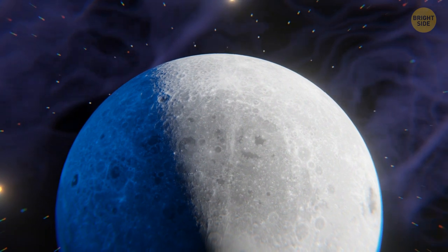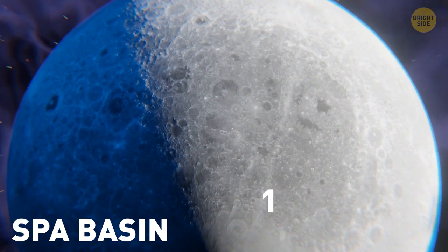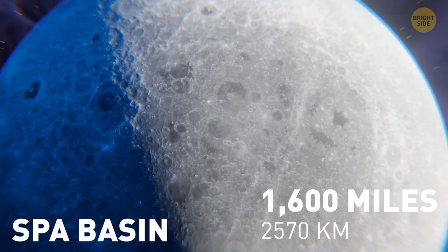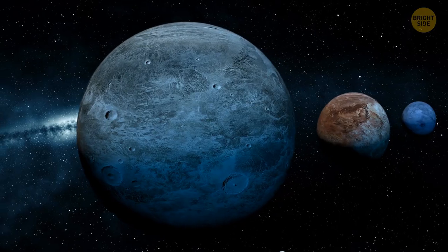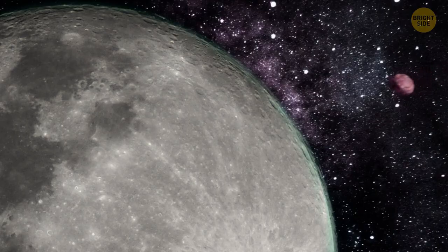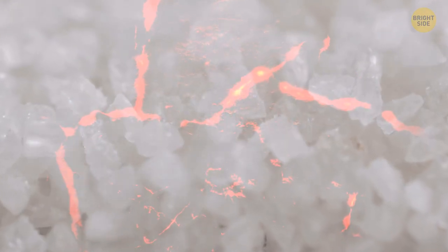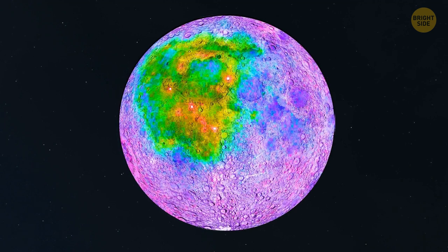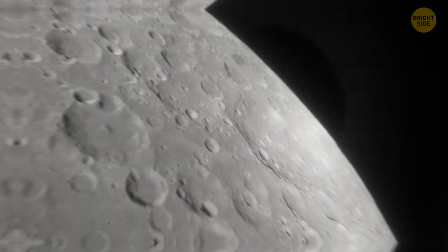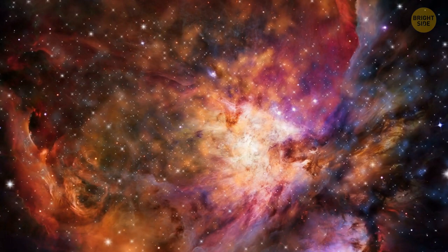The collision also created the South Pole–Aitken Basin, or SPA Basin — an impact crater with a diameter of 1,600 miles, roughly one UK plus one Germany combined. It is the second-largest impact crater in the solar system and a defining event in the history of the Moon. The collision caused a powerful hot wave to spread across the Moon, scattering rare warm minerals onto the near side — forming what's called Procellarum KREEP Terrain, or PKT for short. This is a compositional anomaly concentrated with potassium, phosphorus, thorium, and other rare elements. You can say those minerals are a gift to us from deep space.